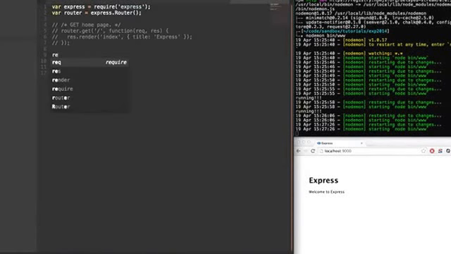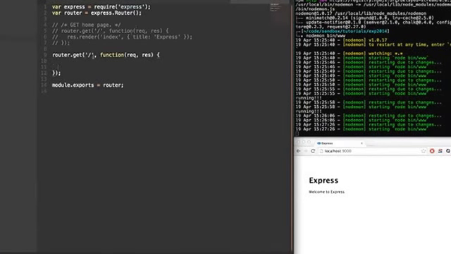But here's what we're going to do. You're going to go router.get, because we're going to be responding to a GET request. And then I'm going to do my actual route, which is just the index, the root. And then I'm going to give it a function with my request object, my response object, and then the function that I want to do when a user hits that default pathway. And I have two options here. I can go res, which is my response object. I can go res.send, which is just going to send text, or you can send a JSON object.